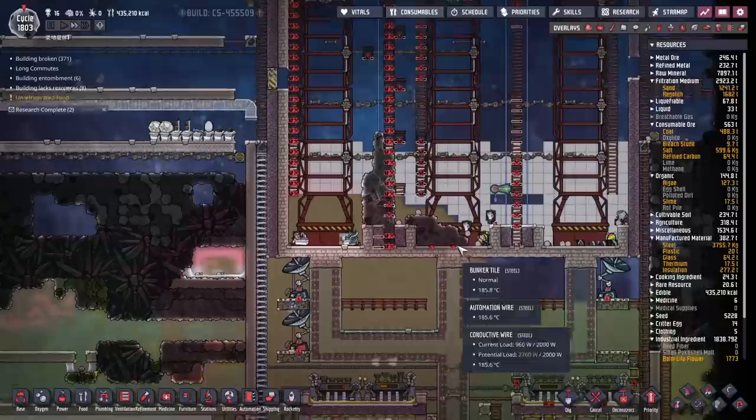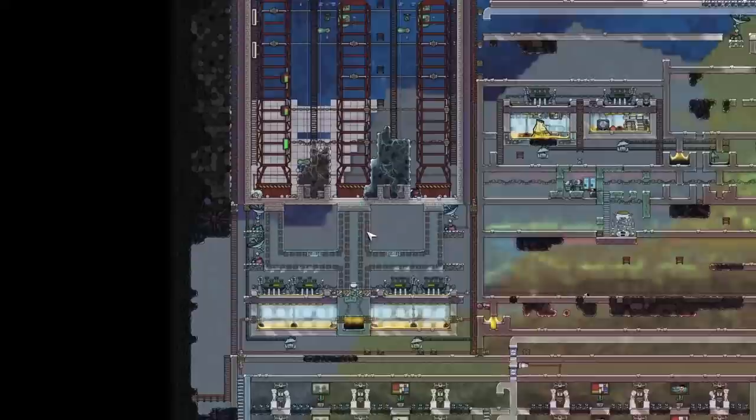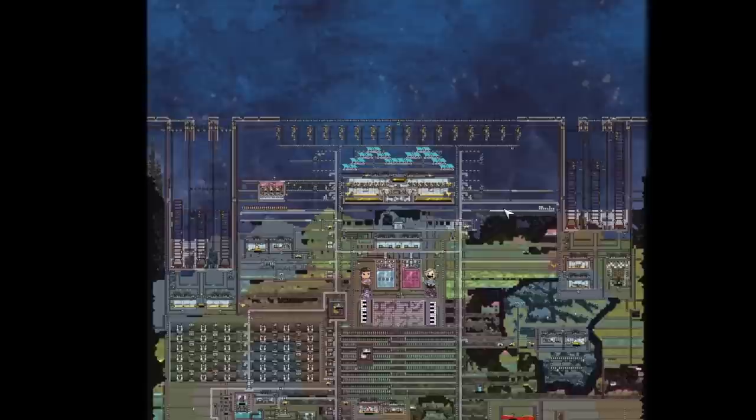Do you need the power? No. I don't think this base has needed power since that sour gas boiler went out, but whatever. Exact same thing on this side. You'll notice it looks disturbingly symmetrical, whatever way you look at it. I think there's a few odd pieces out, but they're just, you know, not really that amazing.